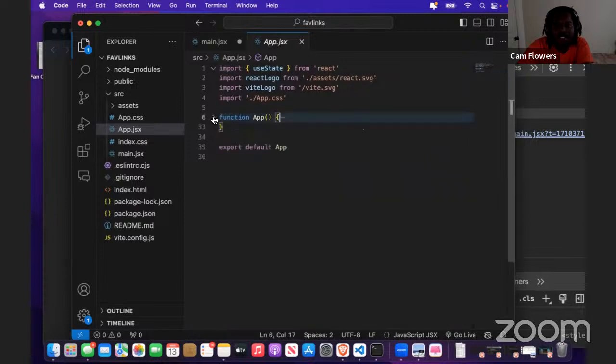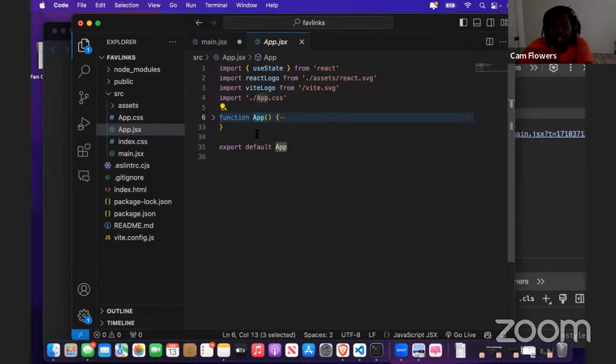That code has a function called app and a couple imports. Two are for the logos that it's going to use. One is for connecting this file to some CSS. And the third is to do some stuff with what we call state in React, which we'll get into a little later. The point I'm trying to make here is remember what I told you about components. Components are essentially just JavaScript functions that define and return some JSX that's eventually going to be shown on our application or rendered somewhere. So in this case, this function is called app.